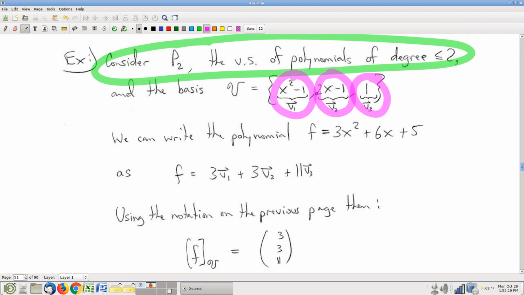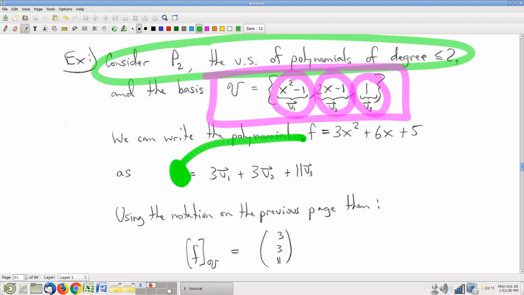And here's the basis I want to use. The basis consists of these three vectors that I'm calling V1, V2, and V3. Now, I pulled that out of thin air. It's just an arbitrary random basis that I'm going to choose to work with. So how would I represent some given vector? Let's say this one, F. So there is a vector in our vector space. How would I represent that with respect to this basis? Or, using the other metaphor, how would I represent this vector in the language of the script v basis?